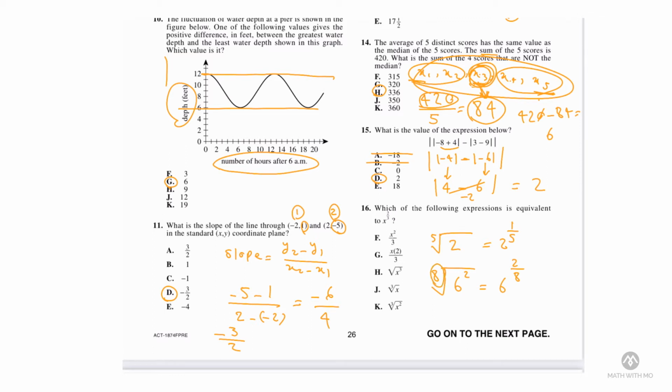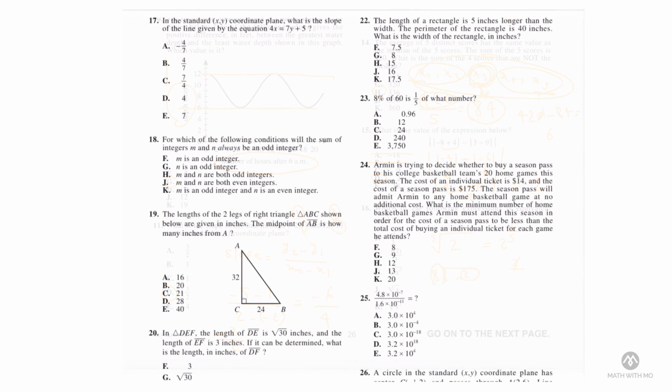The index always becomes a reciprocal and multiplies the power of the number inside the radical. So 8 becomes 1 over 8 times 2, becomes 2 over 8, and goes to the power. 2 over 8 will become 6 to the power of 1 over 4. We can simplify them, right? So knowing this, we can also go the other way around.